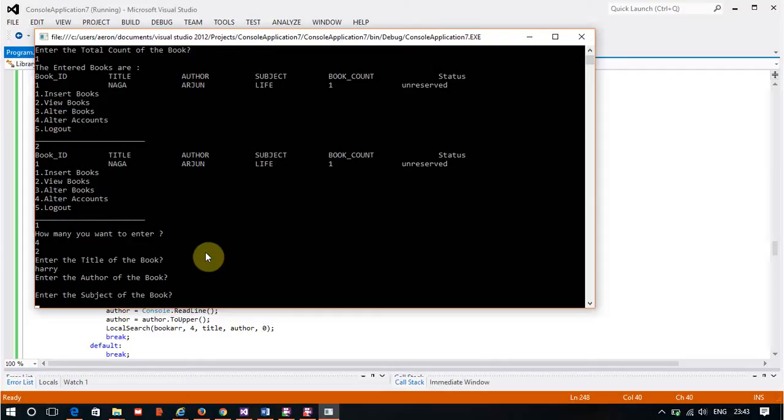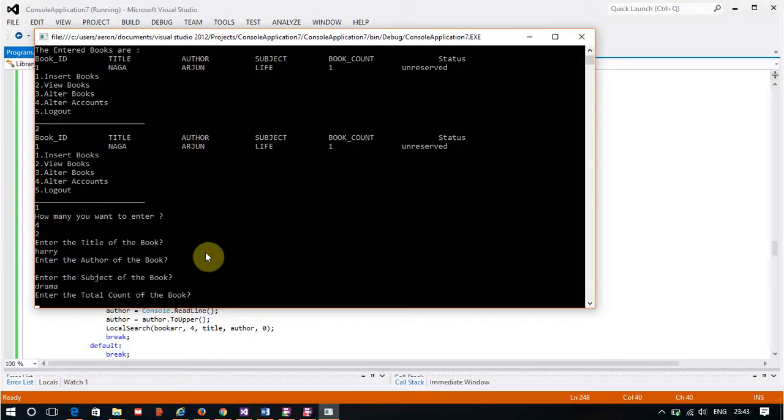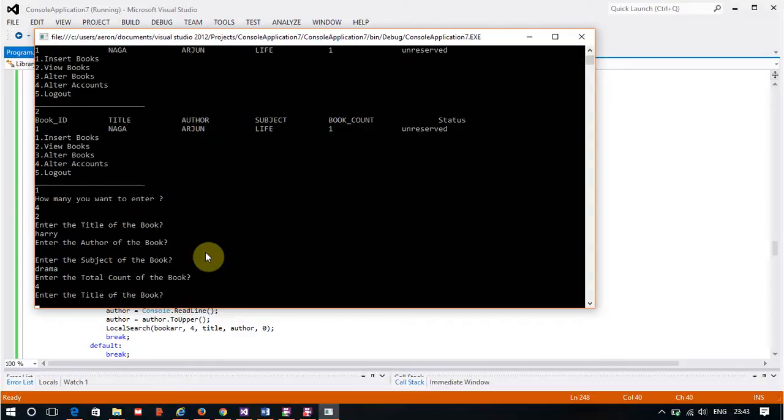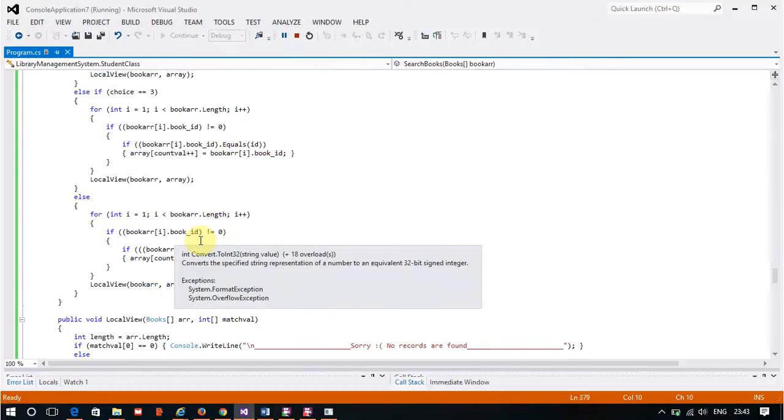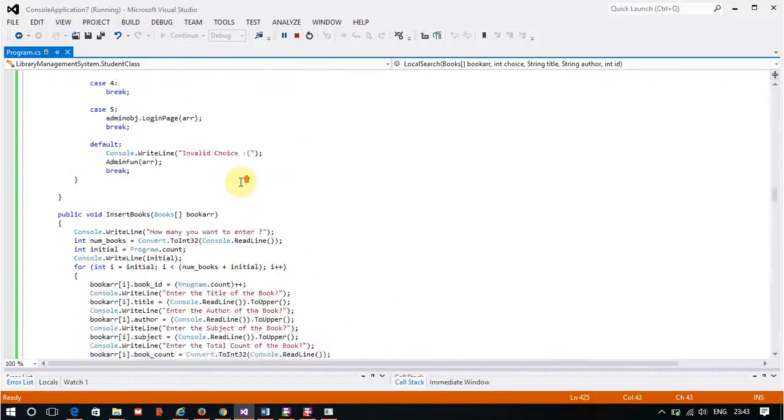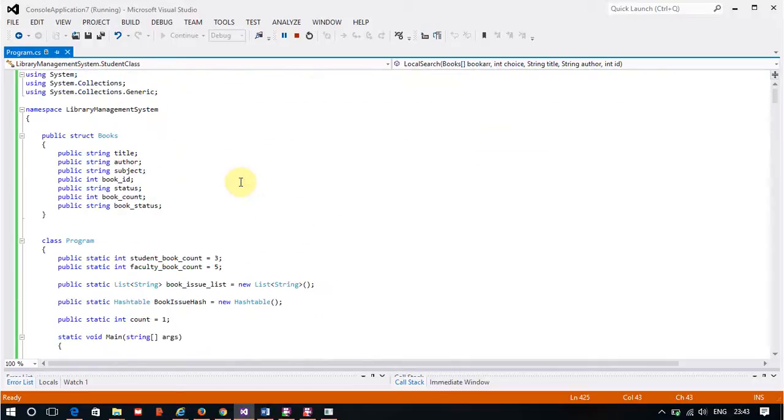And then the subject, drama. The number of books I've put as 4, so we have to give 4 new book details for that. And so this is how it works. And as mentioned, students can access 3 and faculty 5.